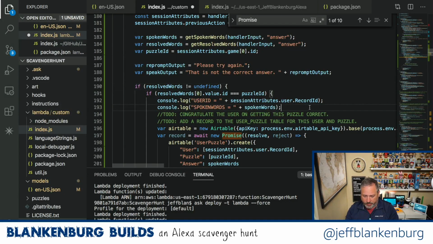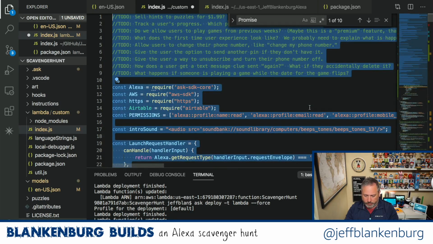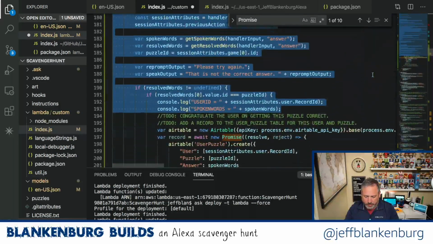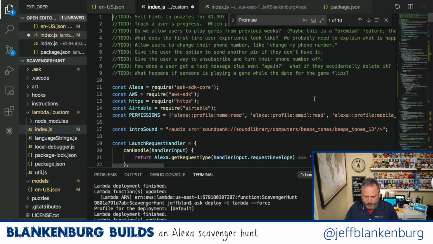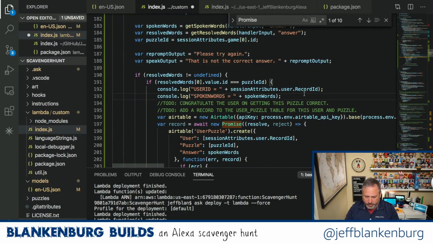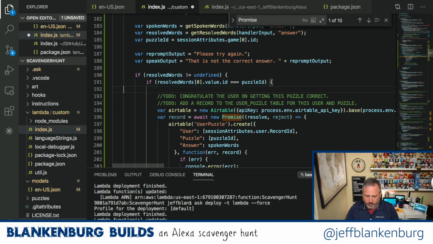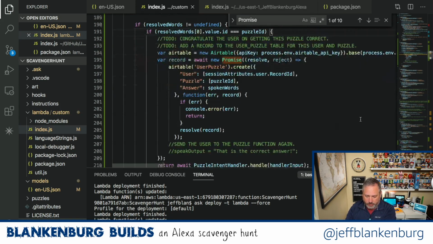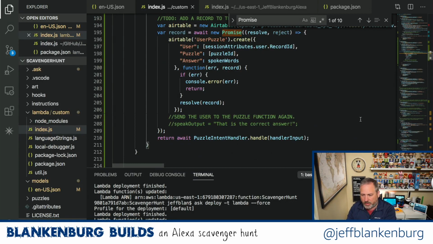I just want to get rid of some of all this crazy console logging stuff that I don't really need anymore. I tend to let those sit around too long, and then they live on for years. So that's all good. I'm passing off to the puzzle intent. One of the refactors I have to do is rethink puzzle intent anyway. So I'm going to look at that specifically and see how I can refactor that.